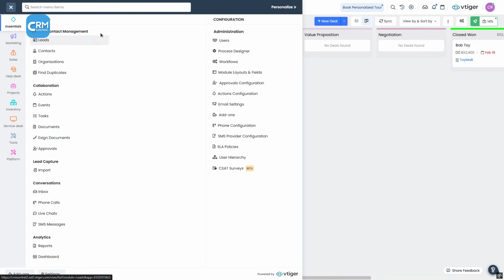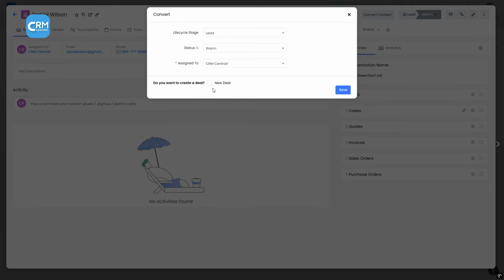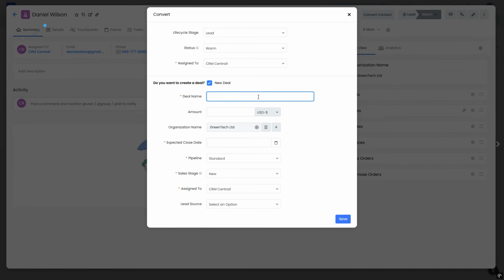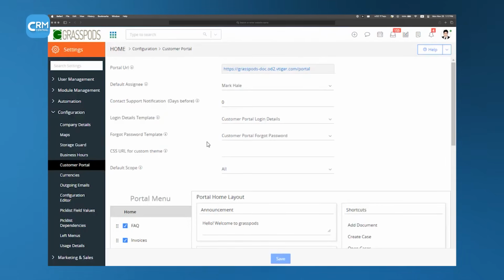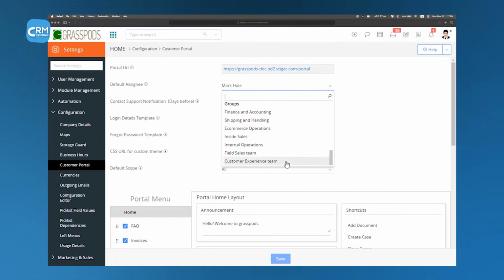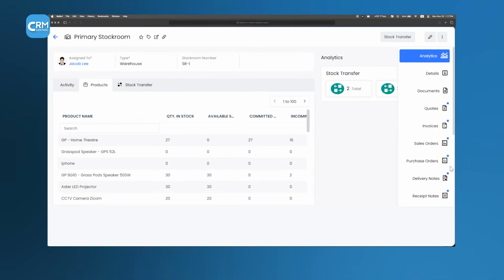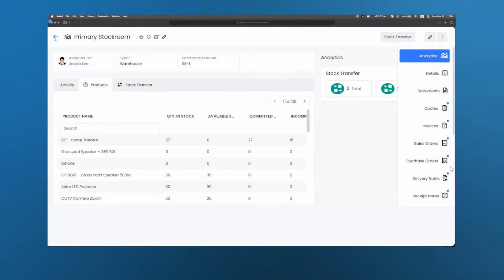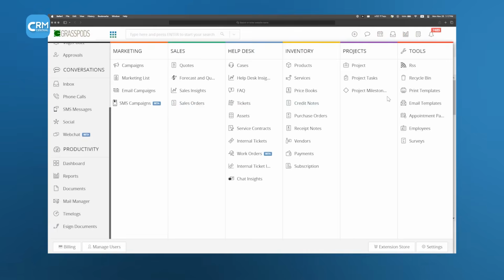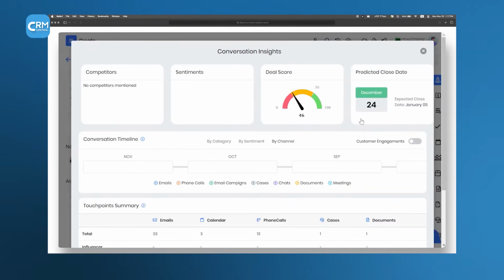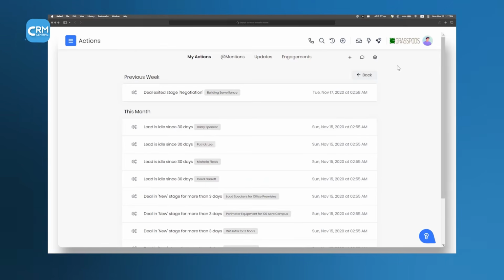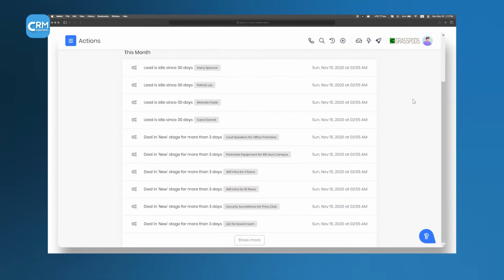vTiger also brings some unique value beyond core sales functions. Notably, it includes a help desk module for managing customer support tickets, which allows you to convert emails into tickets and track them to resolution. It also features a customer portal, allowing your clients to log in and track their own support cases. Furthermore, it has a capable inventory management system that lets you manage products, vendors, and price books, which is essential for creating quotes and sales orders. While not as expansive as Odoo's ERP suite, vTiger's inclusion of a help desk and customer portal is a very compelling offer for service-oriented businesses.